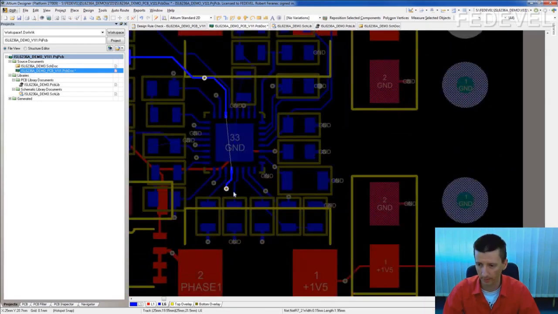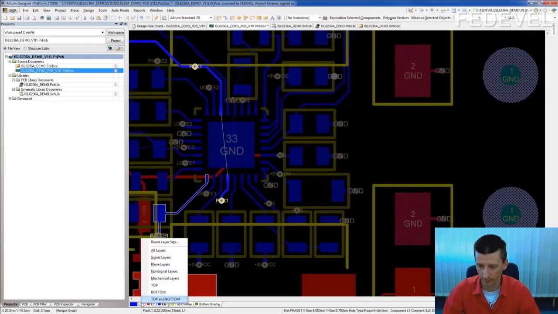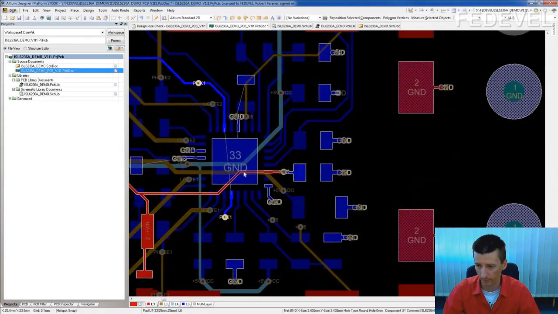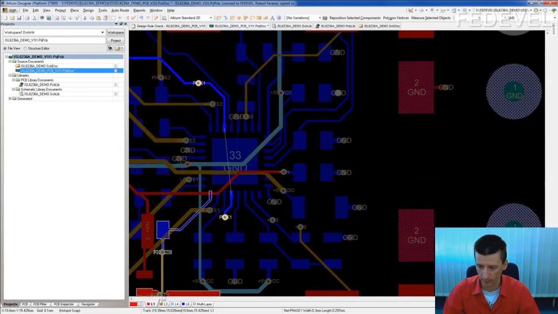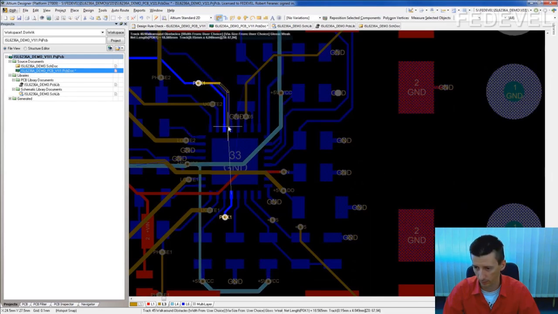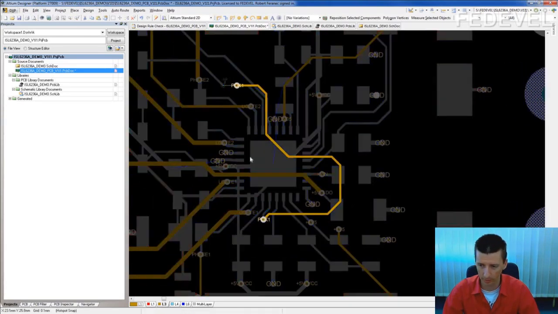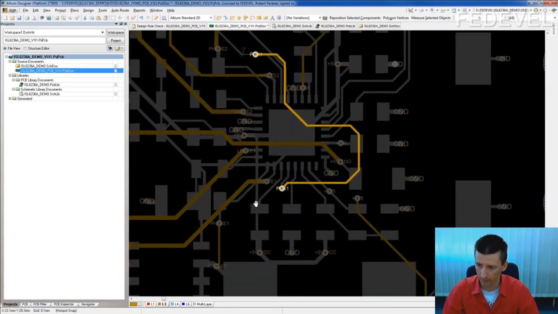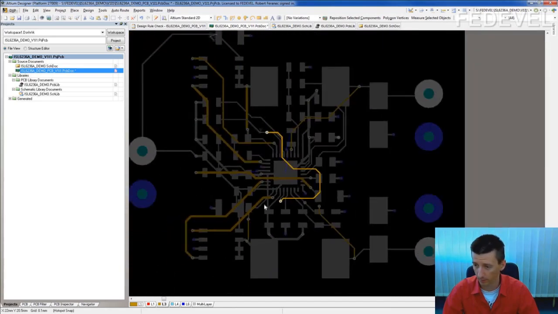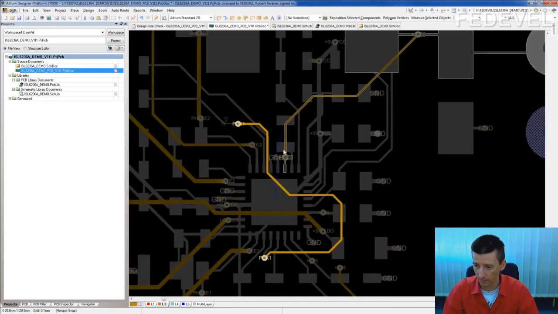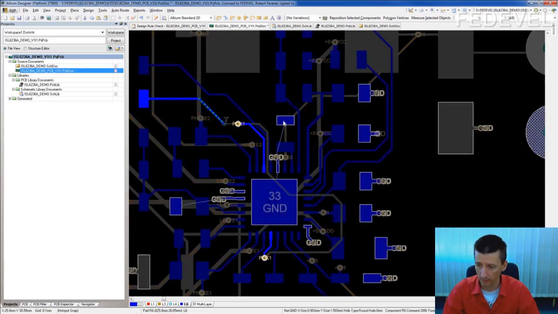Still this one. Shift S. Only these grounds are still unconnected.